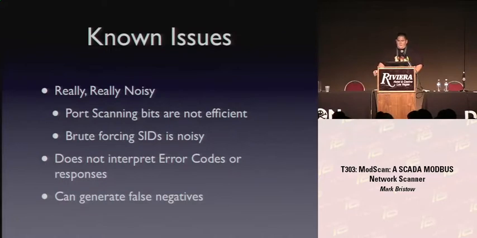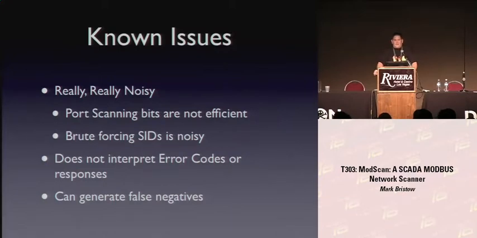So, what are the problems with ModScan? Like I said, this is a really alpha product. This was the first thing I ever wrote in Python in my entire life, so from a code perspective, it sucks. It's also the first scanner I ever wrote, so from a scanning perspective, it sucks probably pretty bad too. It's not very effective. The port scanning parts of it are really noisy and not really efficient.